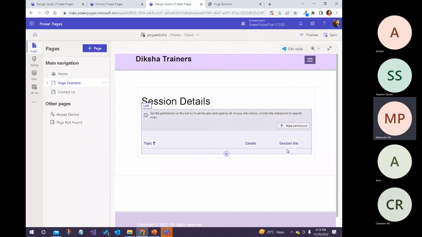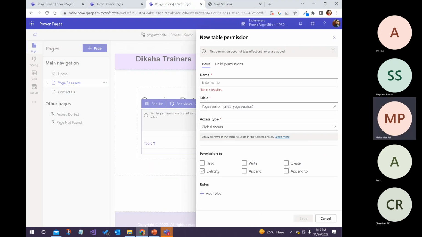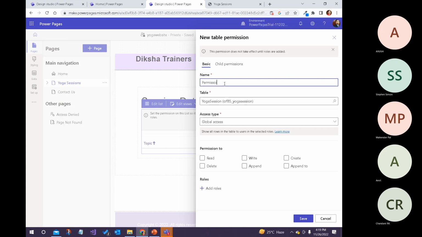So if I click on the new permissions here, you will see that same kind of screen that will open here. So let's say, for example, I'm going to say here, and I want to give it read to everyone.